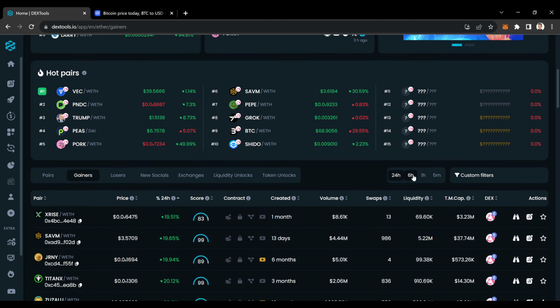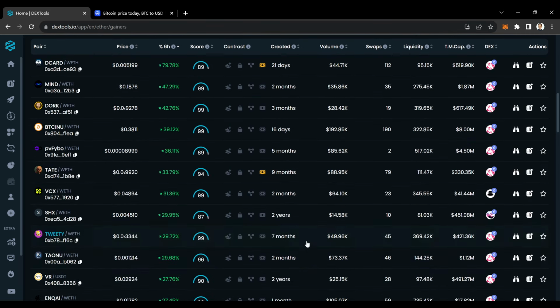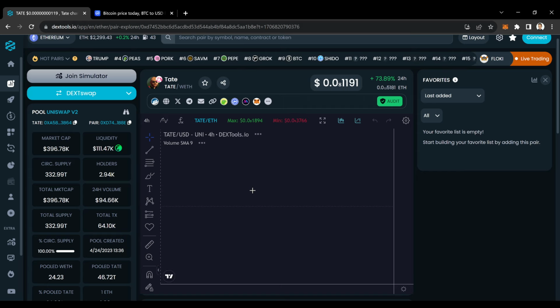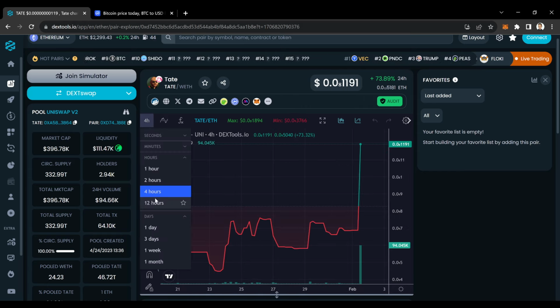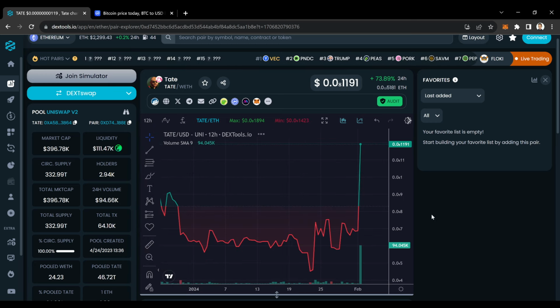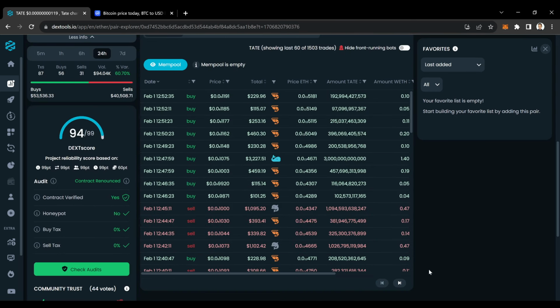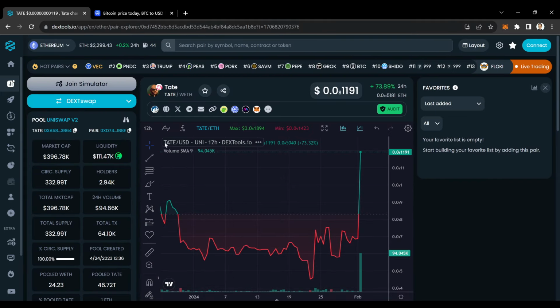Whatever I'm finding right now, it's really what I'm finding right now. Like, I don't know what's gonna come up. It might be a bad project. Look at this Tate coin. What's going on with Tate, right? Wow, okay, Tate's had a breakout. This might be a coin if people like Andrew Tate. The Dex tool seems decent.